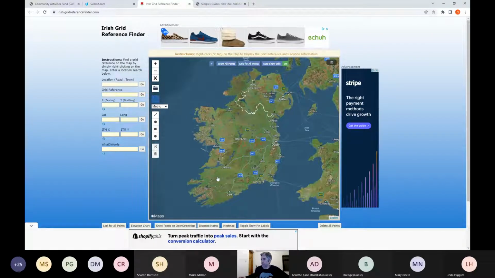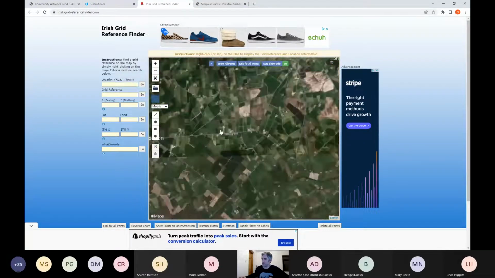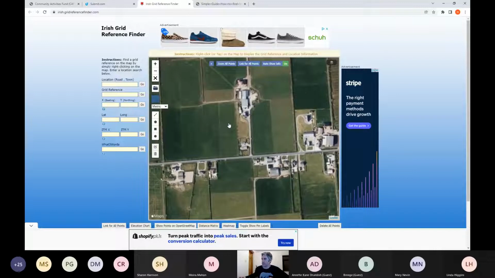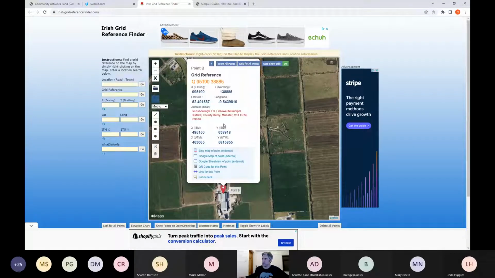I'll keep it away from Longford and go to some other corner in case I land on one of your houses. Zoom in, find your location, right click on the location. Now there's various types of grid references here, and it's the ITM that you want. The 6-digit code, that's the X coordinate of your ITM.